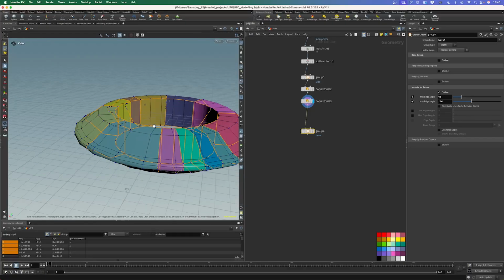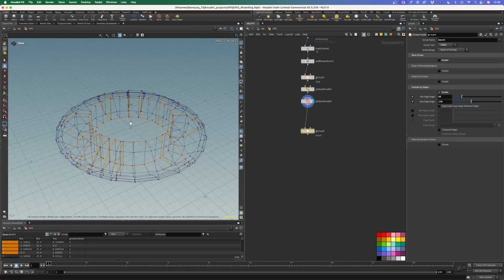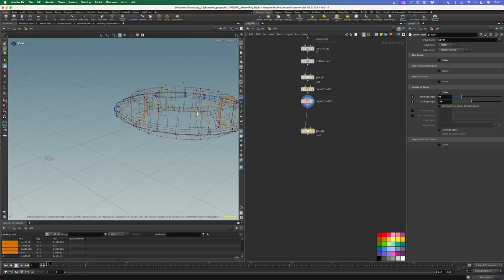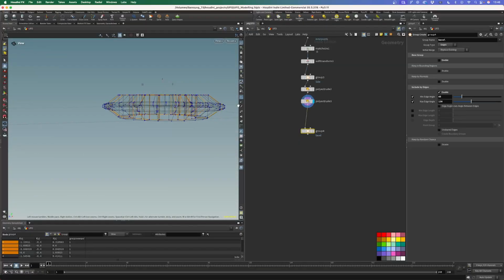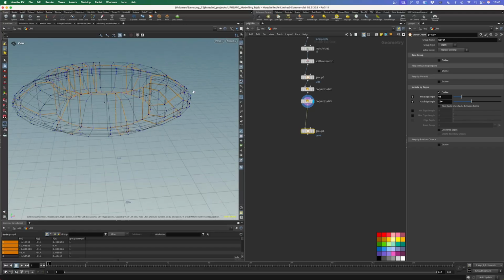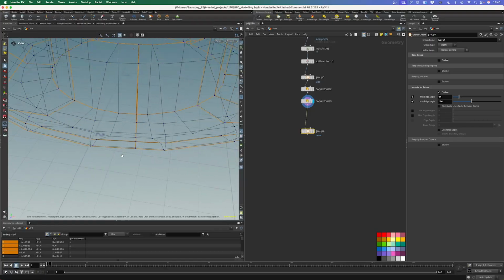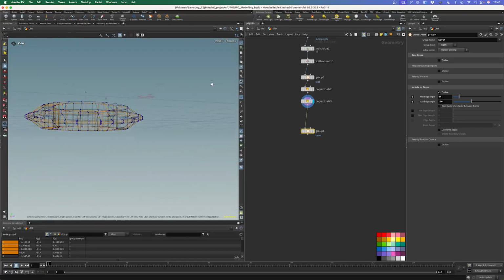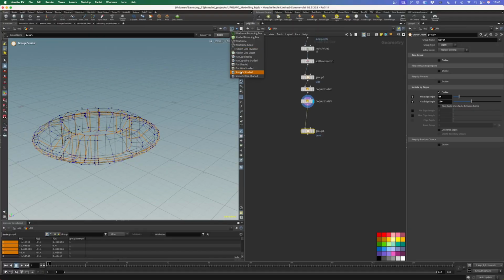And now we see, maybe I can even turn on the wireframe, that we selected each and every cross section. Yeah, that looks quite good. Just not here in the outside. So I lower it again. Like this. And now we should have all the edges selected that we need.